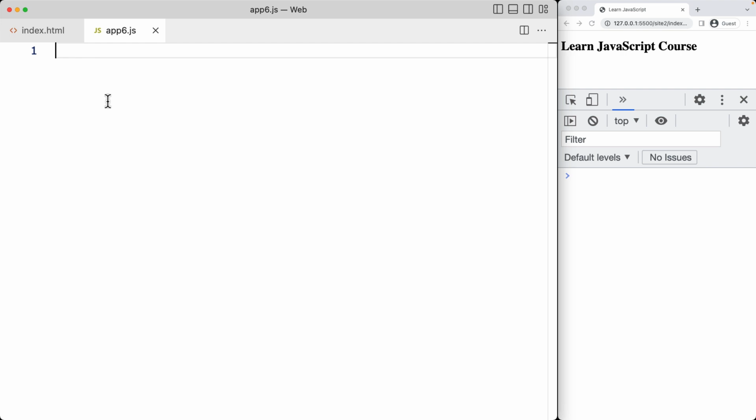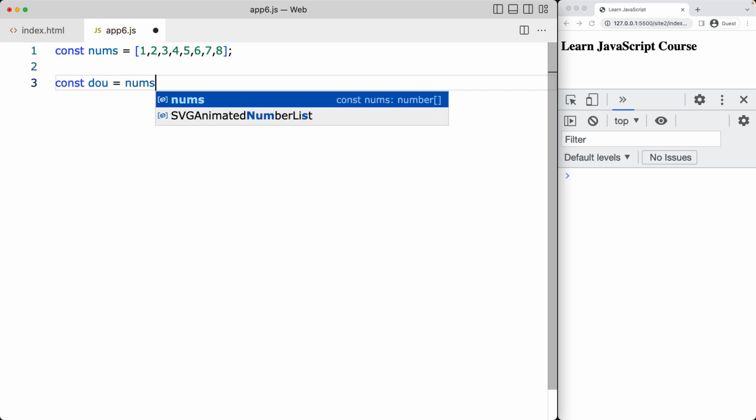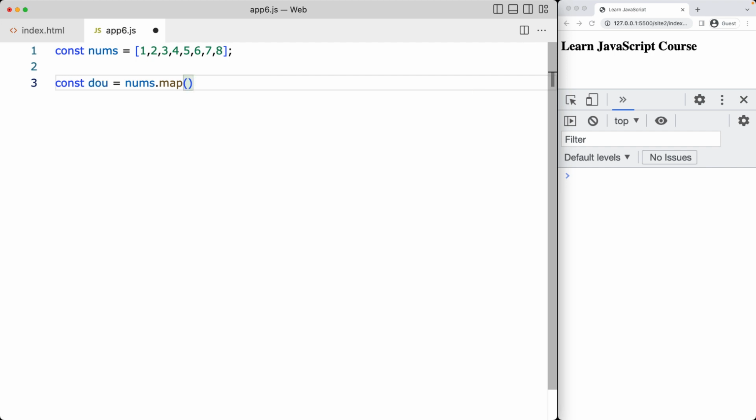In this example, we're going to be using some higher order functions like map, filter, and reduce in order to process arrays. So first of all, we're going to create an array, and this array will just have a bunch of different numbers in there. It can be any array with any values within it. And we're going to be using map in order to double the numbers. So let's create a brand new array and then take the numbers array, and using map, we're going to iterate through all of the items within the nums array, and we're going to take that value and return back the value times 2.